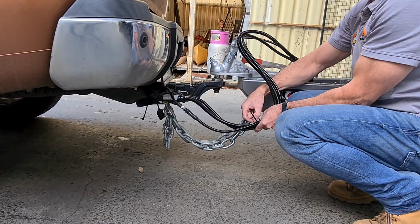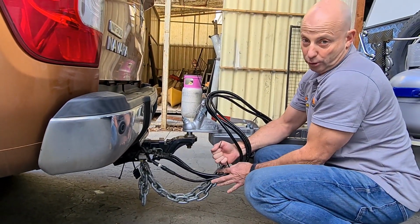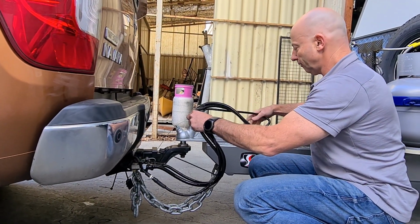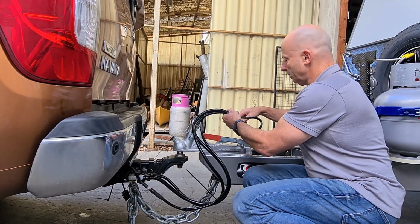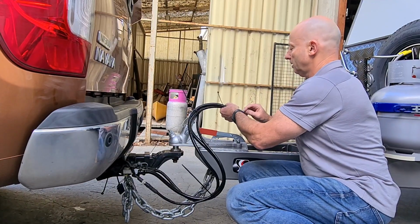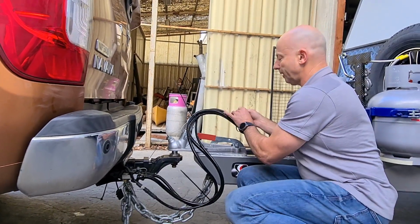And this is the sort of thing that we do when you come to pick up your caravan. Normally we set this all up for you, so it's something that if you're doing it yourself, grab some cable ties. I'm going to do one more up here. Keep it all nice and tidy. Makes it all so much easier if you haven't got cables flopping around all over the place.